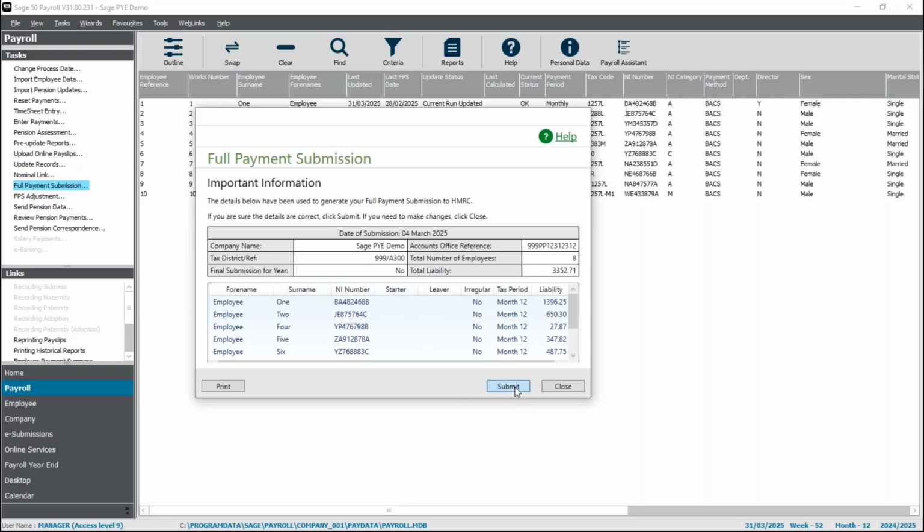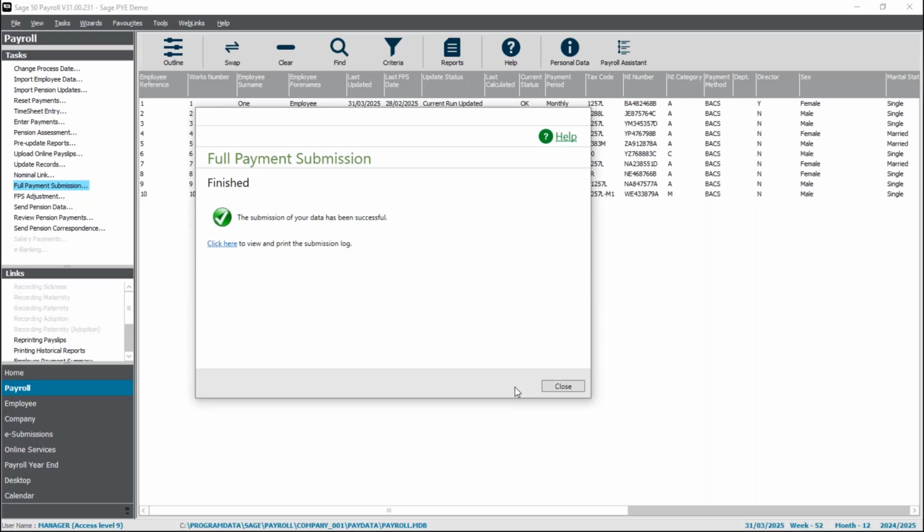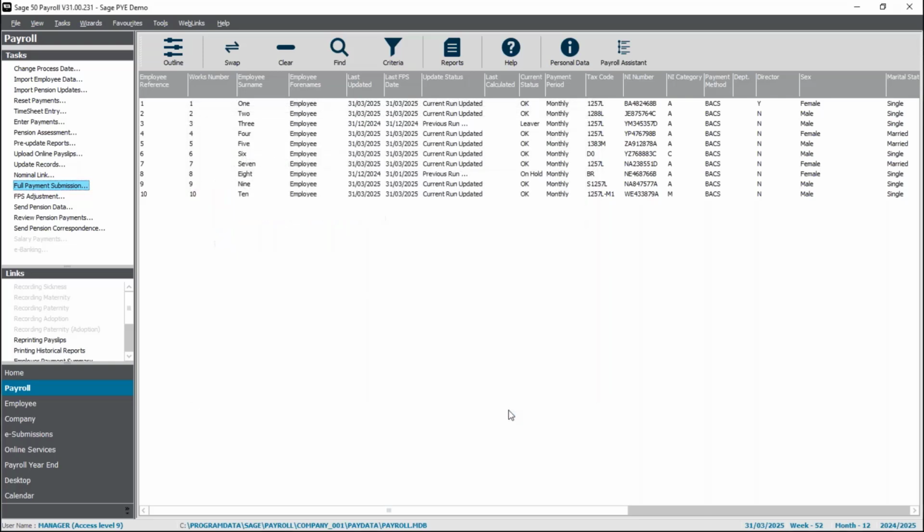We would just simply submit the FPS in the usual way, and you can see that that has now been successful. So scanning down my last FPS date column, that is now matching last updated, and that confirms that I have completed payroll and I've done my FPS submission for that last pay date.